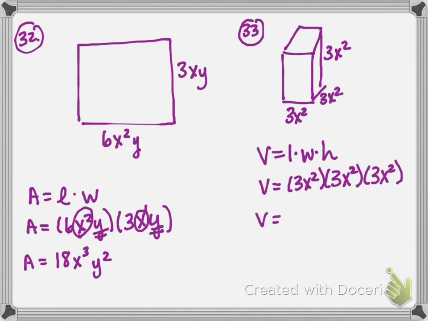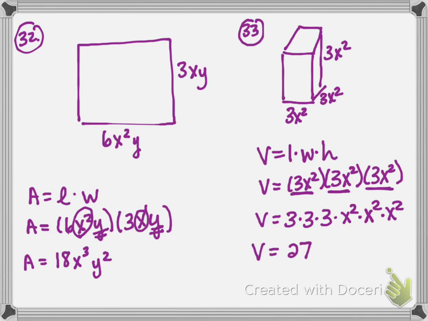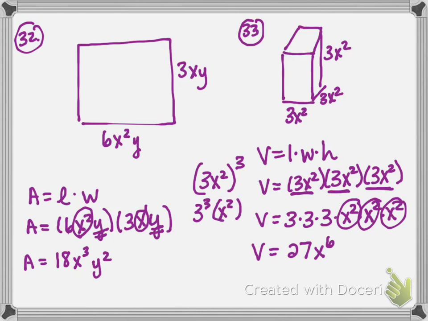So again, that's all one term. There's no add or subtract. That's all one term. All we're doing is multiplying these. So I can say 3 times 3 times 3, x squared times x squared times x squared. So this is 27, x squared times x squared times x squared. We keep the base and add the exponents: 2, 4, 6, if we are multiplying. You could have also said this is 3x squared, cubed. So this is 3 cubed and x squared cubed, and you would get the same answer either way.